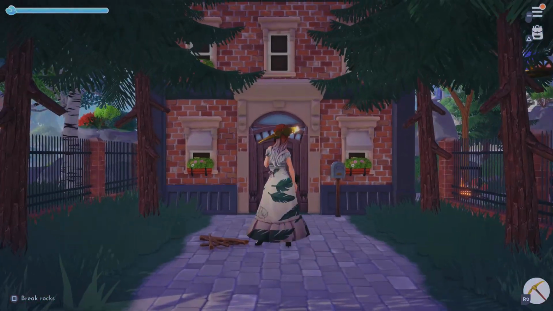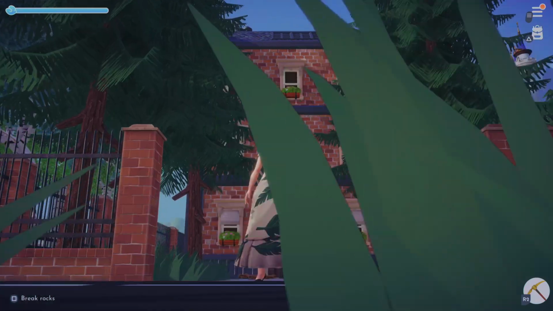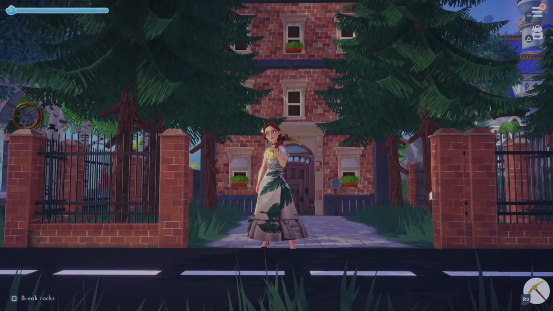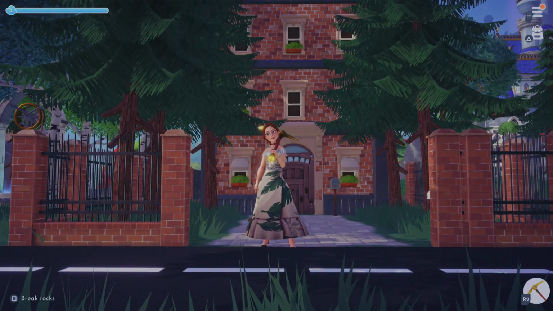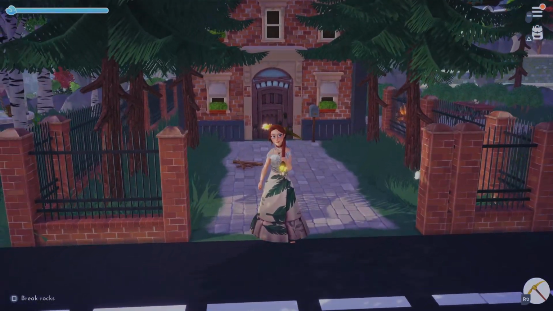Over here, I haven't done anything really with Mike and Sully's house, but I got the skin, so obviously I need to use it for some reason. And I think just having the red brick in the forest kind of just fits.